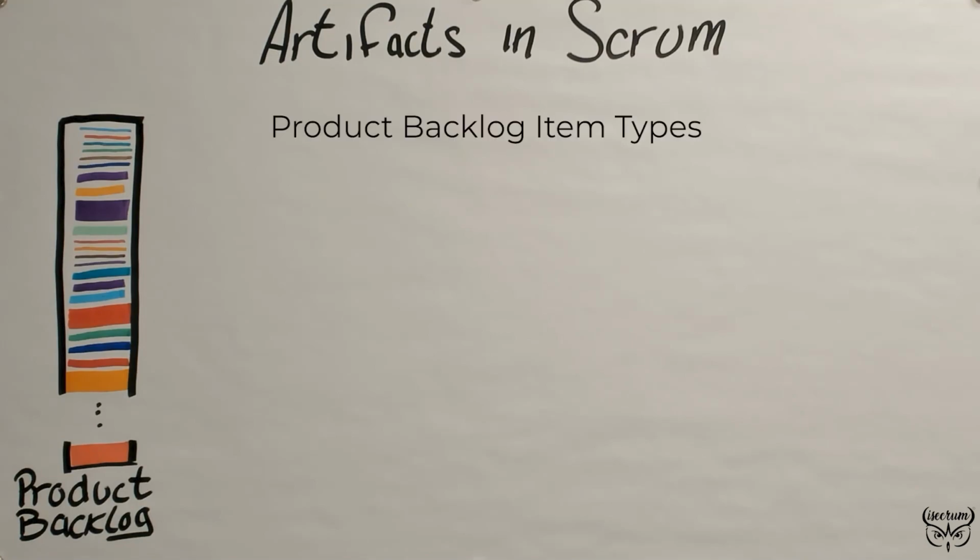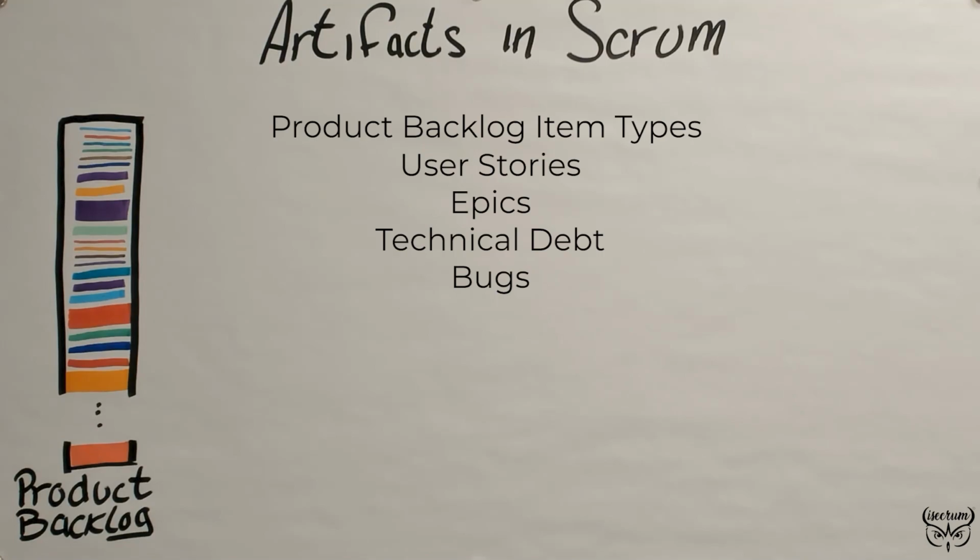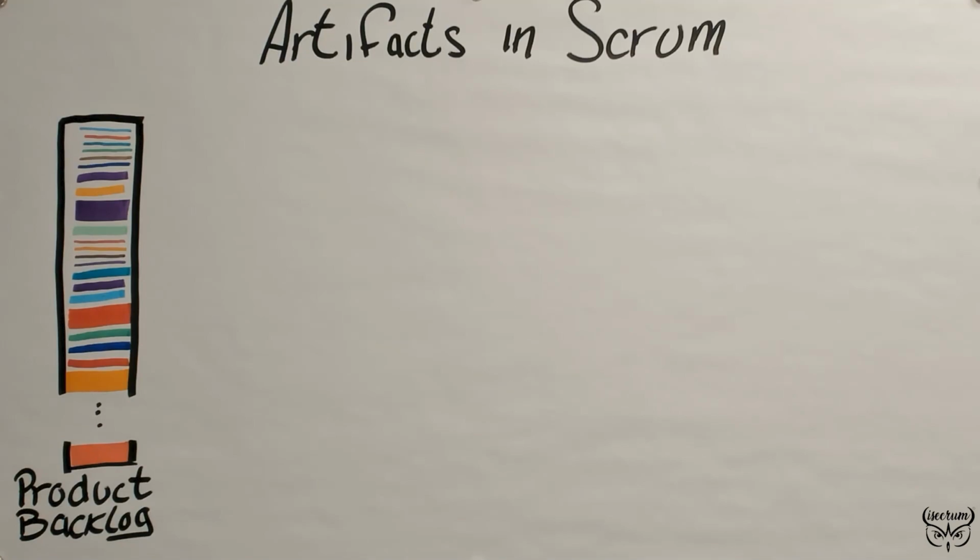In your organization, you might call product backlog items user stories, epics, technical debt items, bugs, defects, enhancements, or many other things. All of these different things are considered types of product backlog items. The colors of the product backlog items here in this diagram designate what type of product backlog item they are. Understand that there are many different sizes of product backlog items as well. You can see that in our diagram too.